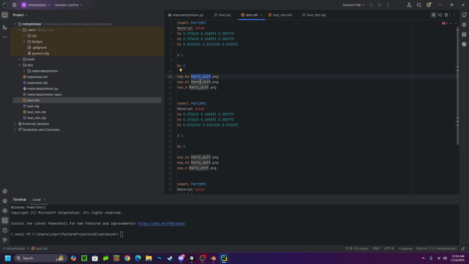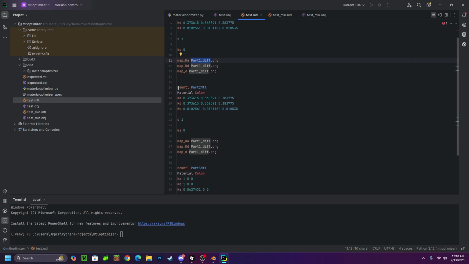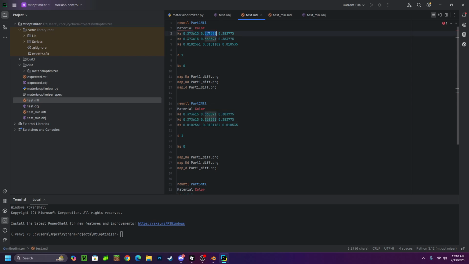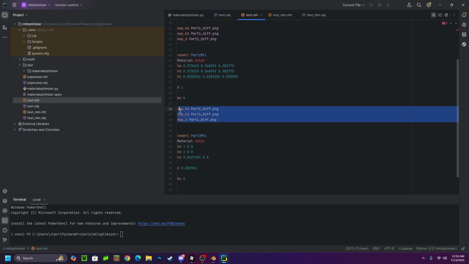Then it goes to the next one, new part two MTL. Oh, this is the exact same thing as the previous one. The numbers are the exact same, the same exact texture, the exact same thing it's referencing.